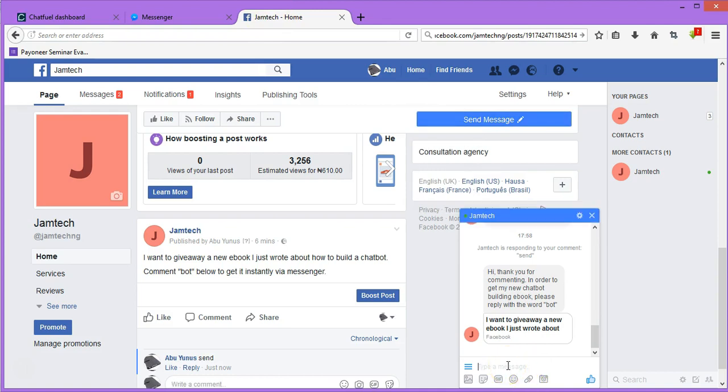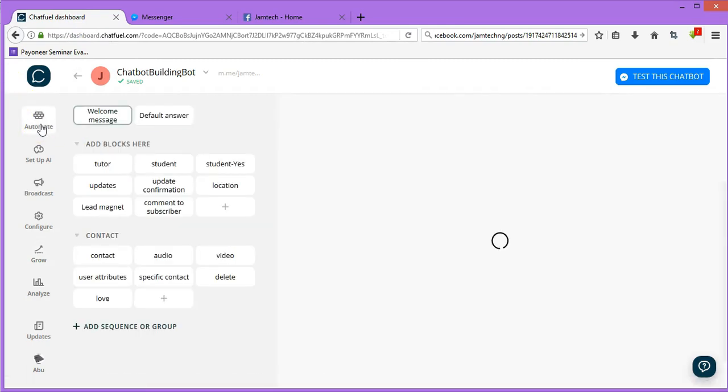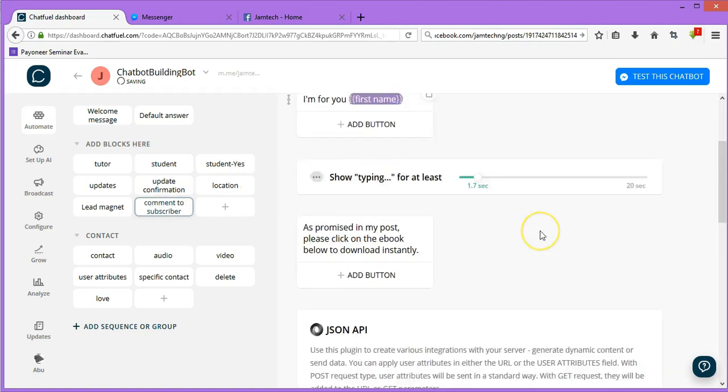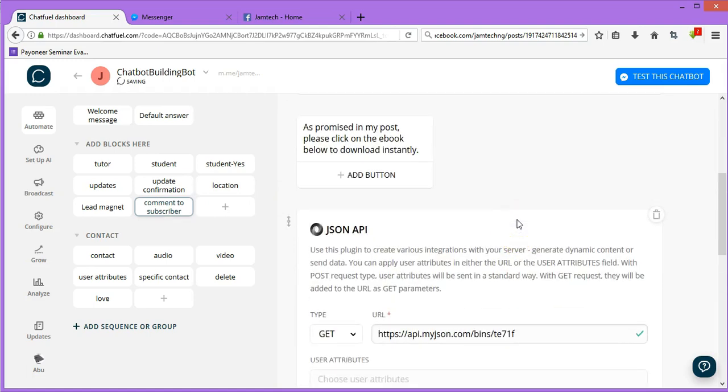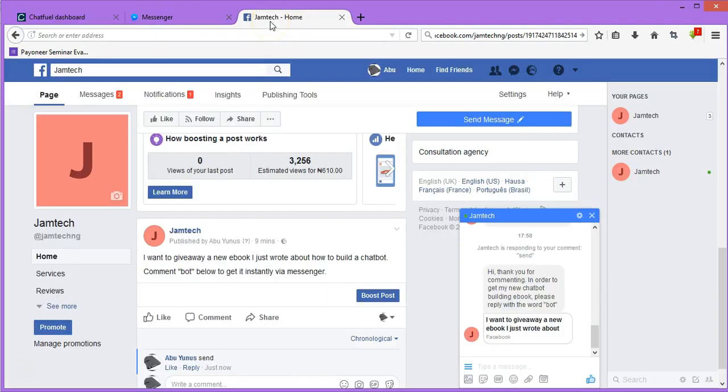so this is the rule. If I type bot as a reply to that instant message, I'm going to be led to this particular block where the ebook is located, and I'm going to become a subscriber of this bot, and from then the chatbot owner can always market to me and deliver value to me.